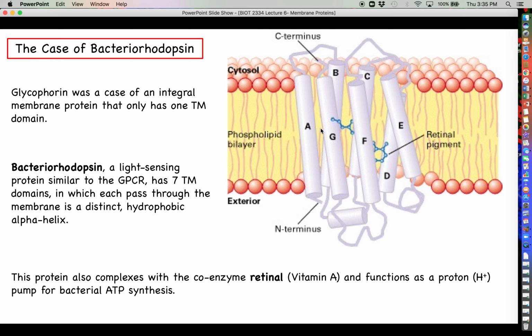This is also a special kind of protein because the alpha helices, specifically the side chains that are a part of them, are oriented such that at the center of the protein we can coordinate a molecule of vitamin A, which is more commonly called retinal. Retinal serves as the light-absorbing part of the protein coenzyme complex, and this allows bacteria, or more specifically more rarely found photosynthetic archaebacteria, to sense when they're in the presence of light, and then use that as a metabolic stimulus or trigger to start making ATP for themselves.